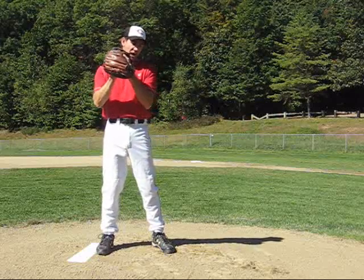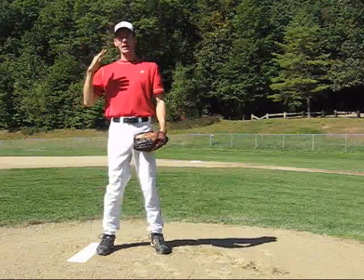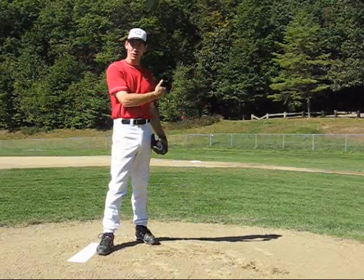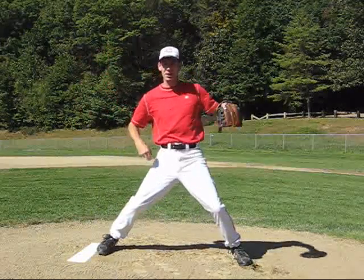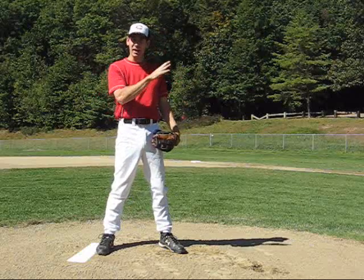Okay? You do not want to pick up this leg and just kind of let it swing and bring your whole body back, and then throw a ball. It takes way too much time, gives the runner too much of a jump. You need to come to a spot here where you can lift that leg to this spot, break the arms and go home, drive off. You need to make an aggressive move up, aggressive move towards your catcher, and throw the ball.